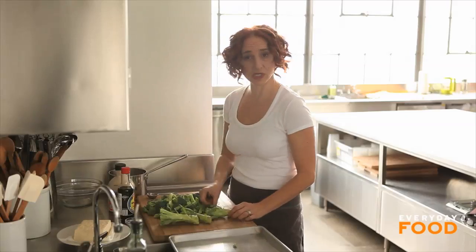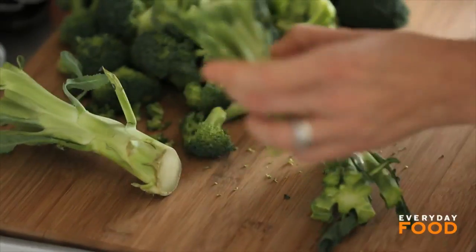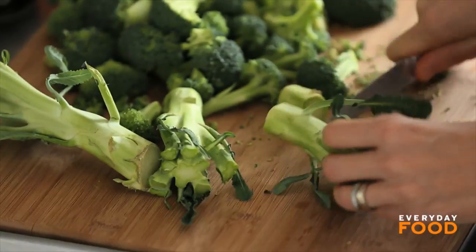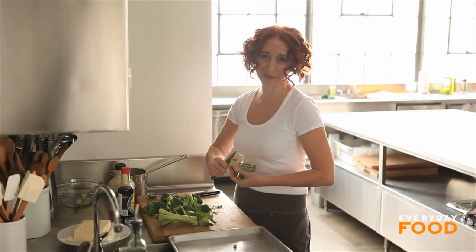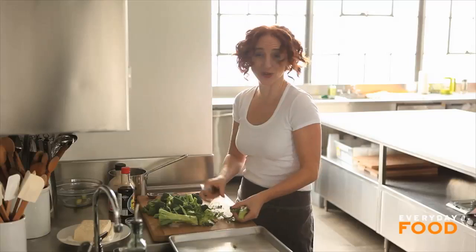You want to use the stems too, so peel and cut up your stems. I don't like to throw them away, do you? Seems like a waste to me. Plus, I kind of like the texture of the stems better than I like the florets. Don't tell anyone. Even though I just told all of you.